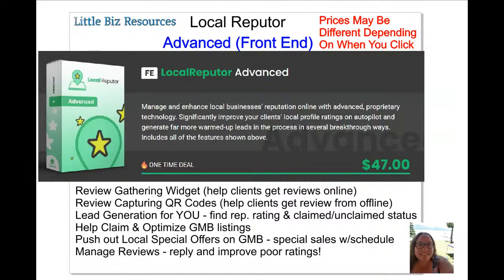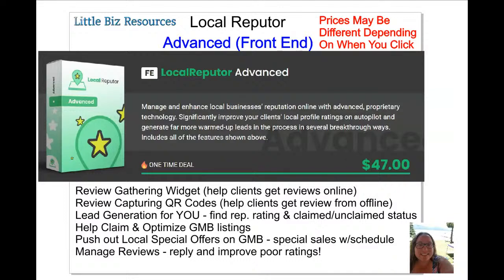That is something that Google is actually giving the thumbs up to, like, hey, we want you to be driving traffic through Google My Business and participating in Google My Business. So that is something that you definitely should be doing if you're a local business, but a lot of them just don't have time for it. But they could schedule out sales and give them to you months in advance and say, hey, can you do this? And you could either charge per month and say, if you're going to do 4 sales, we'll do up to 2 sales a month for this price or whatever, that's up to you.